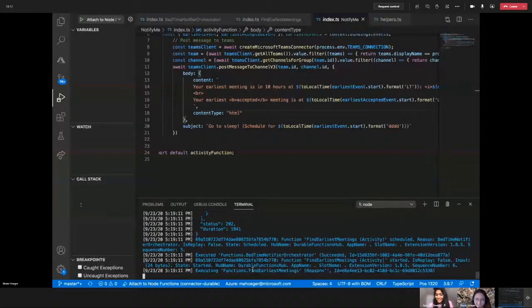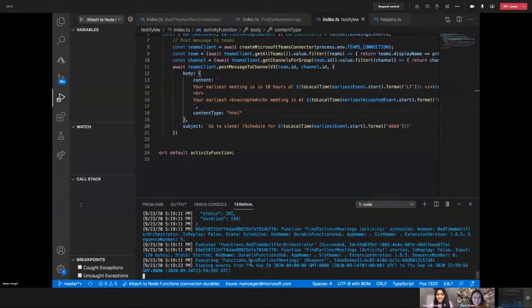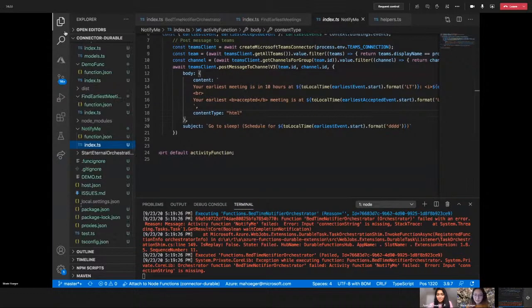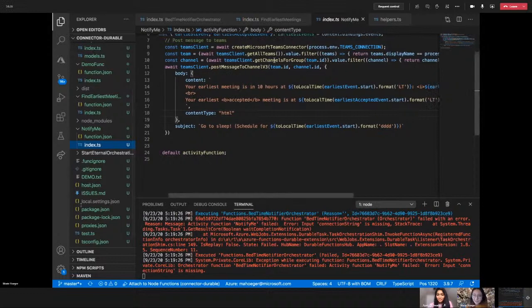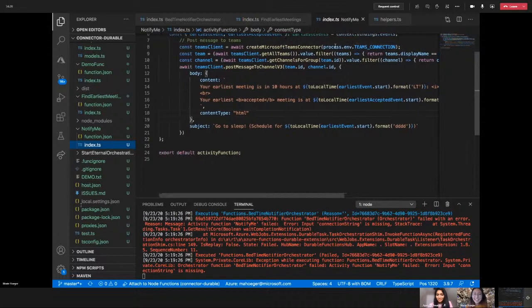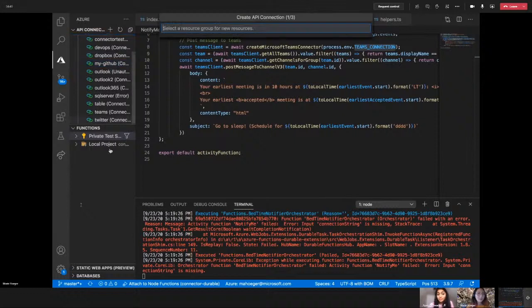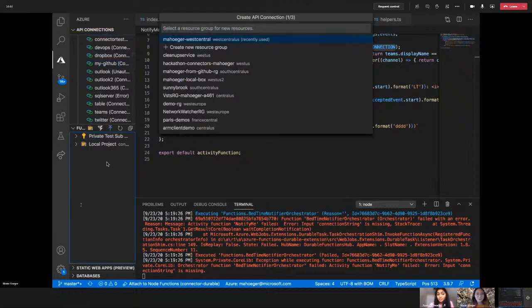Okay, here we go. So it's finding the meetings, and it gave me... Oh shoot! Connection string is missing. Okay, we're gonna quickly fix that. Do you want me to move off your camera? Are we gonna show a secret here? It's actually okay because it's all done through managed identity. Oh, look at that! Yeah, so it looks like I accidentally deleted the Teams connection. So I'll go ahead and show you a little bit earlier than I was hoping to.